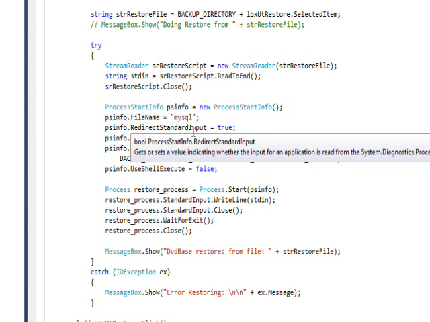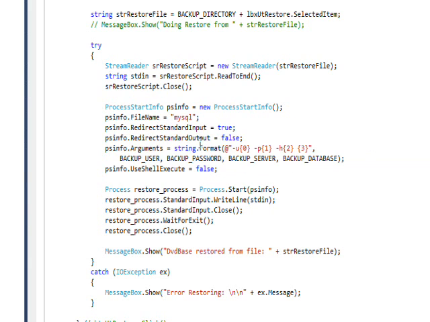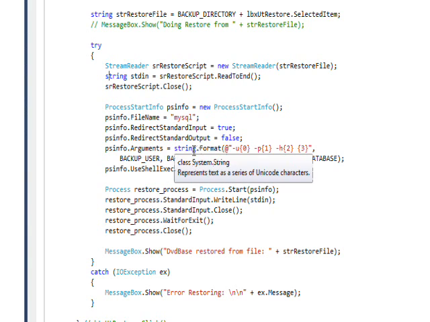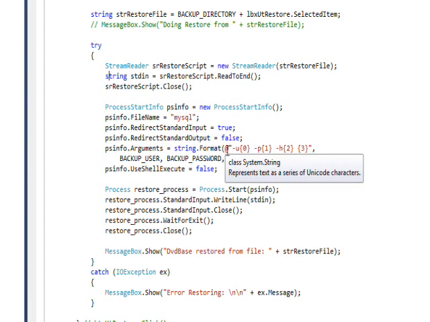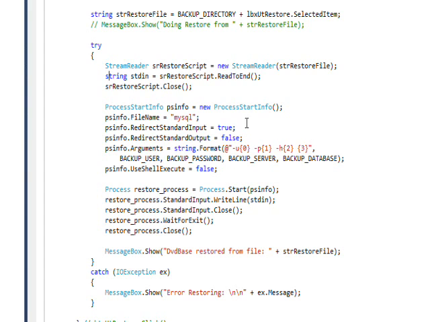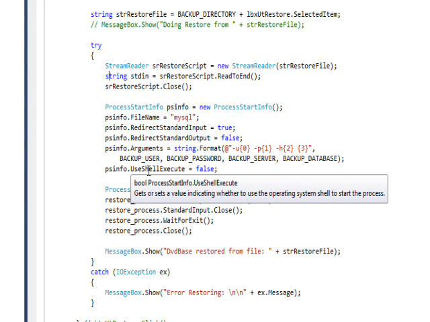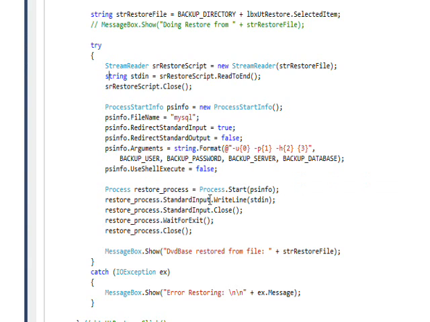We set RedirectStandardInput to true, RedirectStandardOutput to false, and then once again we use our string constants for user, password, server, and database in a string format to set up the arguments exactly the way they'd be on a command prompt line, and finally set UseShellExecute to false.